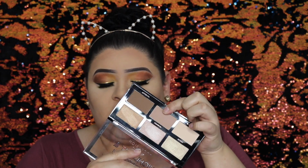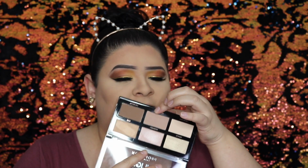But yeah, the contour is really pretty. I know it looks like it's not even going to give off any color, but as you can see, it gave off a really nice contour. Very soft, nothing too crazy, which I personally can appreciate, and I personally really like.